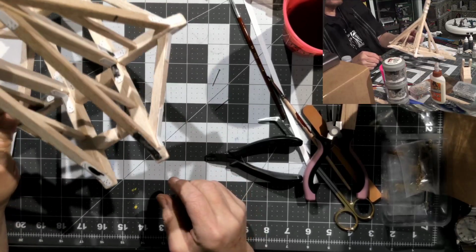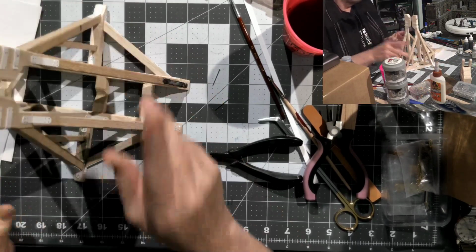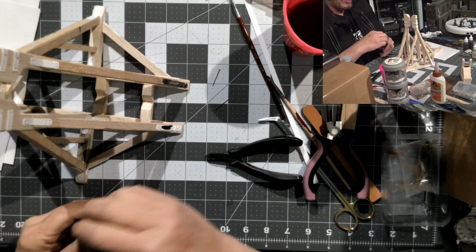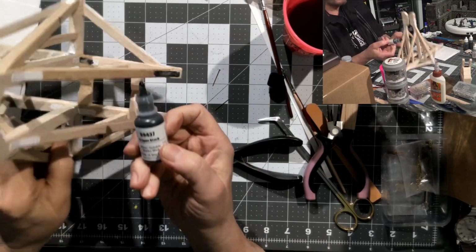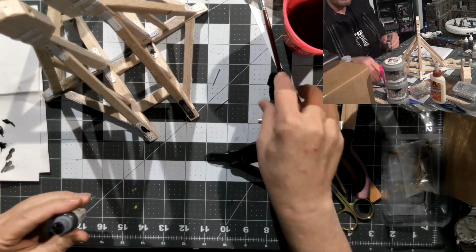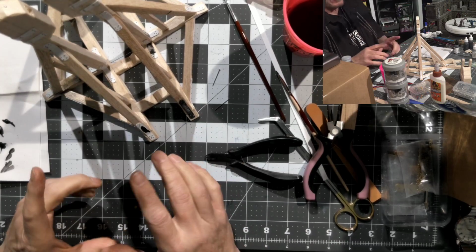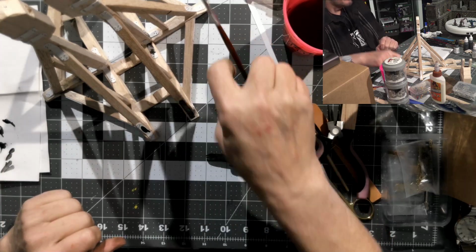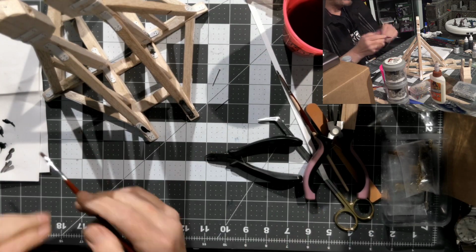So anyway, now when we get through the painting, there's a couple of things that'll happen here, and the painting sequence is reasonably important here, or the dusting and the painting and everything we're going to do. This is 9437 Dragon Black. It's out of the Bones line. It's got a really good coverage aspect to it, which will work well for us because we're going on this plastic. Now, the Plastruct is a very smooth, not polished, but a very smooth, tight surface. So there's not any tooth there for anything to grab, and I don't want to prime these.